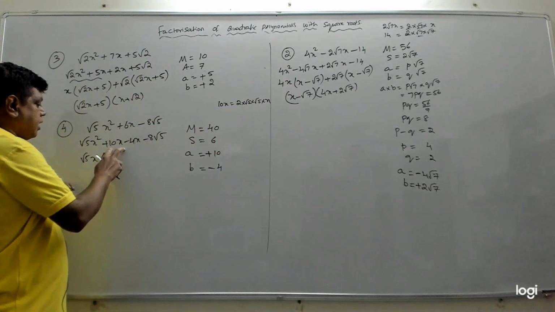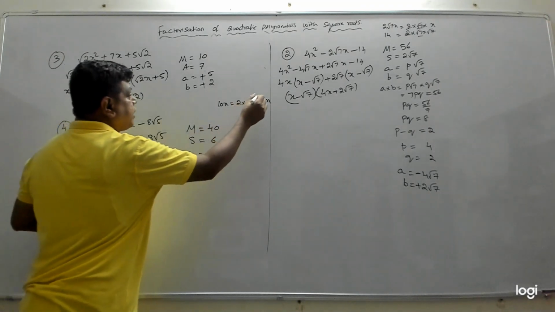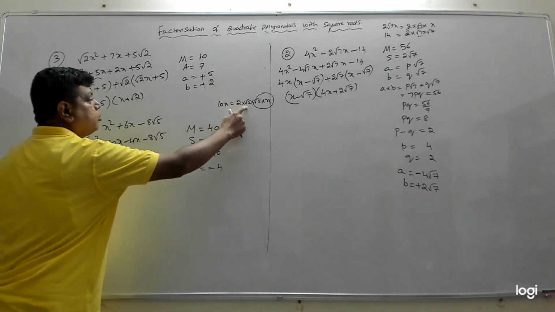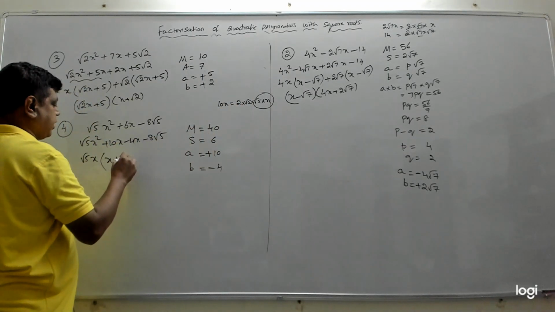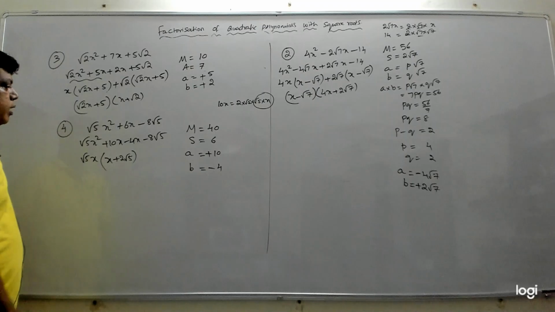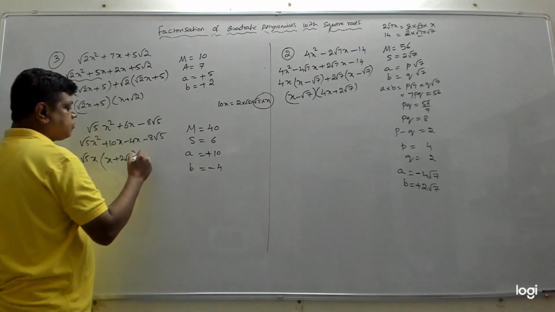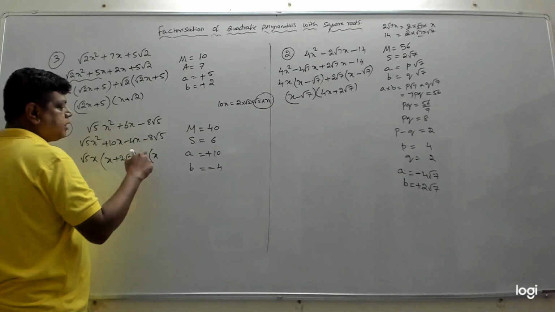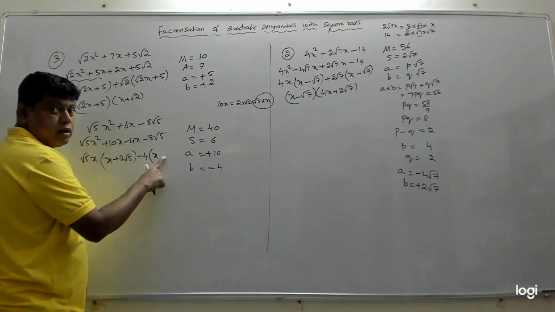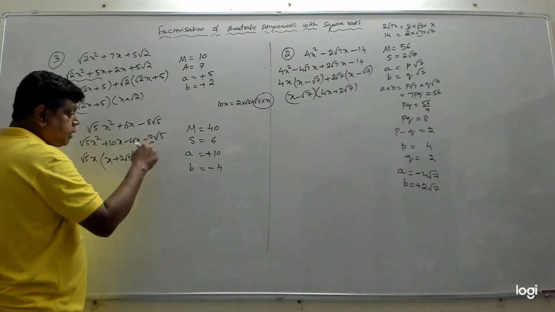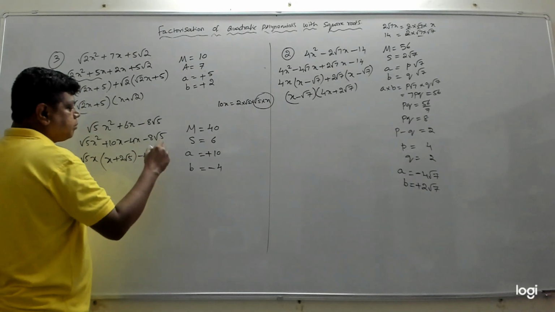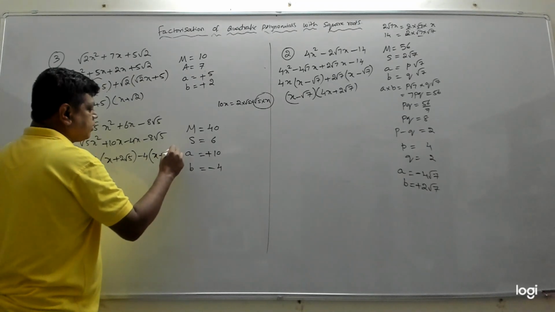Now from this, I have taken root 5x out. So I have taken this out. That is taken common. So what is left out? 2 root 5, so plus 2 root 5. Now again from these two, what is common? Minus 4 is common. And if I take minus 4, I will have x here. Don't put minus here because we have taken minus out, so this will become plus. Now from 8, we have taken 4 out, so it will become 2 root 5.